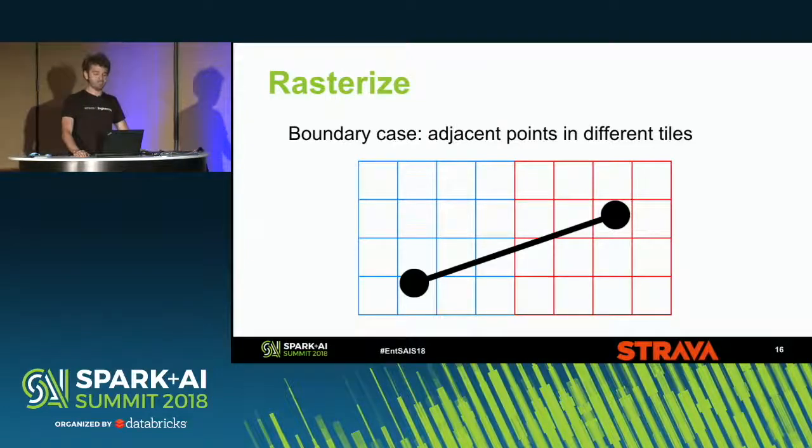So there's a fun boundary case that comes up in rasterizing, which is that to map points on tiles, you are basically doing a group by on sections of a stream that are in a single tile. But what happens if a stream goes from one tile to another? Here there's a blue tile and a red tile, and they might be on completely different machines because you're doing a group by tile, and there's no way to make all neighbor tiles continuous on the same machine. You'd always have edge conditions to take care of.